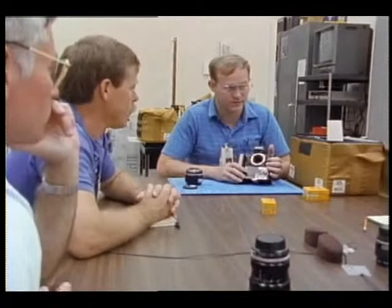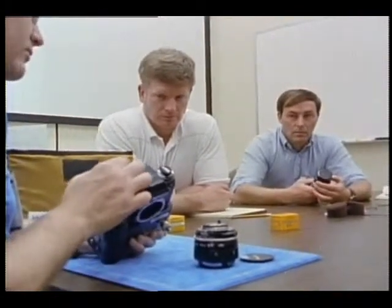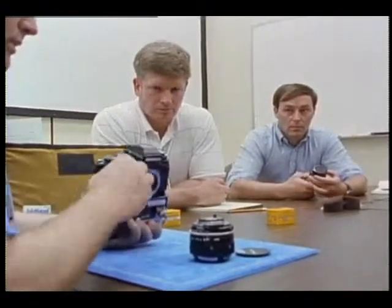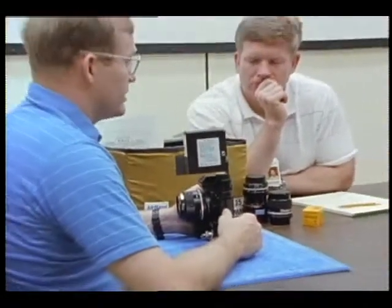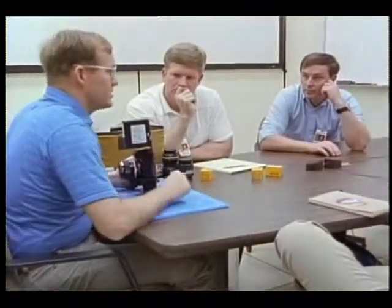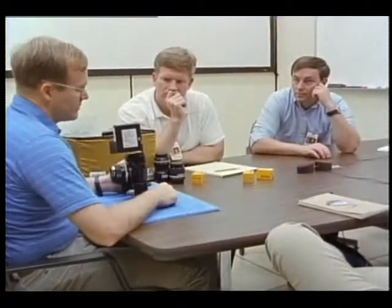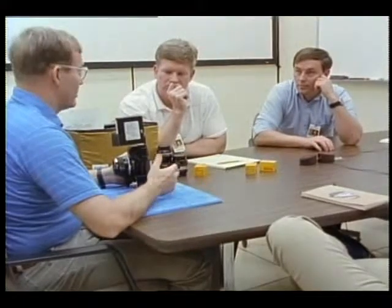The exposures you get on mechanical shutter are not valid - the first one is pretty good but they get progressively worse, generally unusable film. When that red light comes on at end of film and you take the film out, you'll have to clear it. It'll stay on until you manually advance it, or turn the motor drive off and back on. Also if you have the camera set for over 400 ISO it will flash at you, because the logic is only set for ISO 25 to 400. Note that the exposure compensation internally just adjusts your ISO, so if you've got exposure comp set to minus one-third or two-thirds at 400, it'll probably flash at you because it's sensing a different ISO.